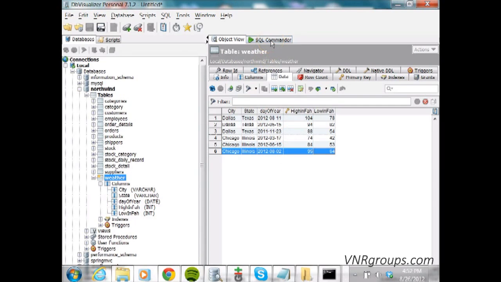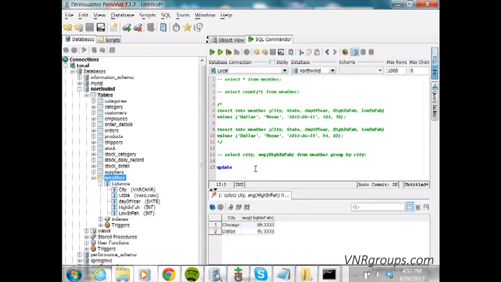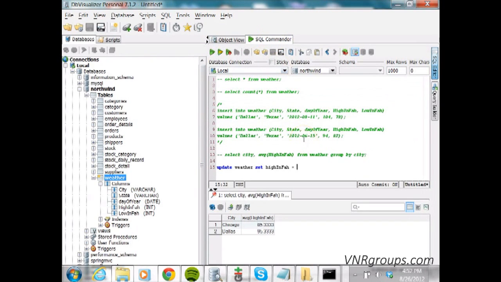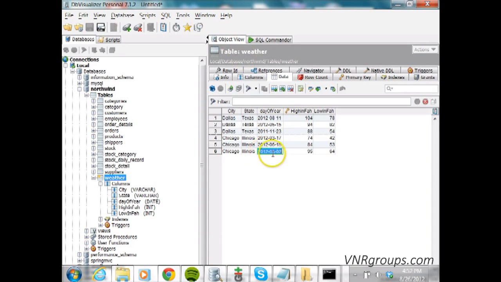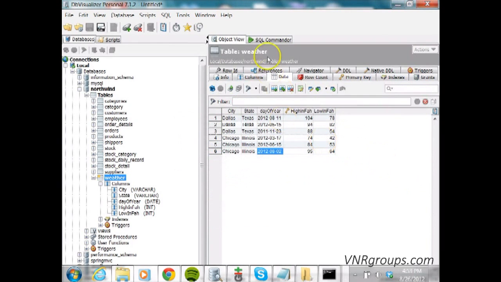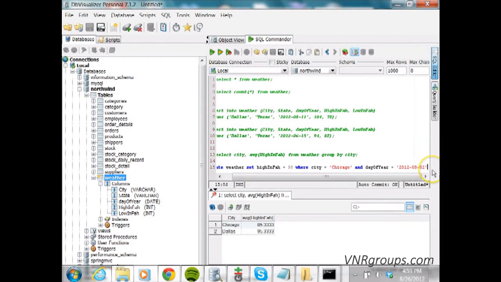So what I can do here is I can say update this table called weather, and I'll say set high in Fahrenheit equal to, it was 95, so I'm going to change it to 98, where the city is Chicago and the day of the year equal to, what is this day of the year? 02. I can just copy that and paste that here.